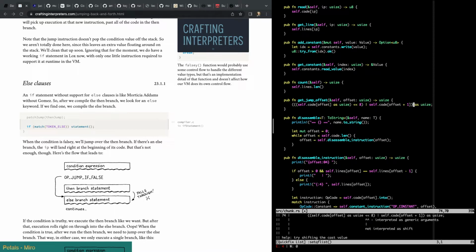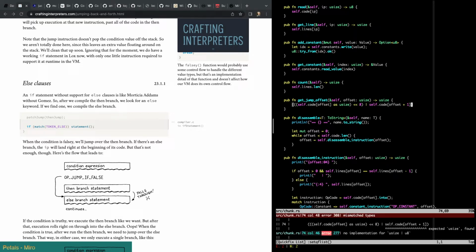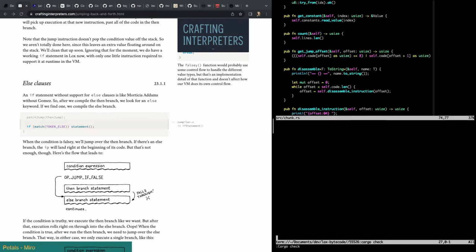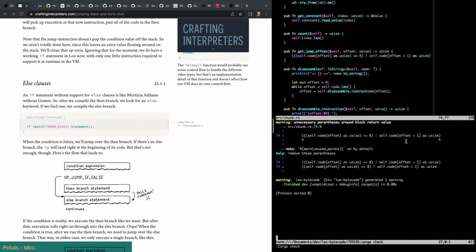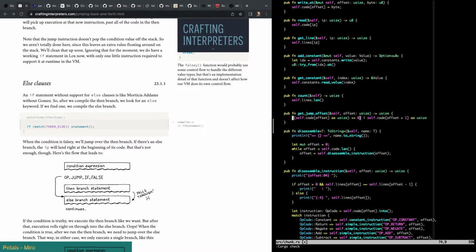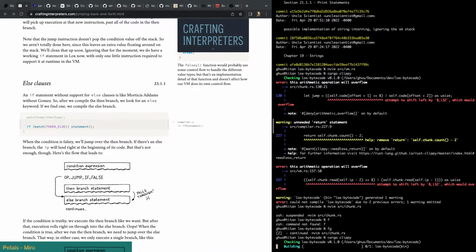Actually, oops, I have a semicolon there. All right, this might do as usize because we start off with usize, and it might promote this to a usize. Let's find out. Nope, as usize. There, 2 warnings, extra parens, right? Okay, so that's good. And what does Clippy say?